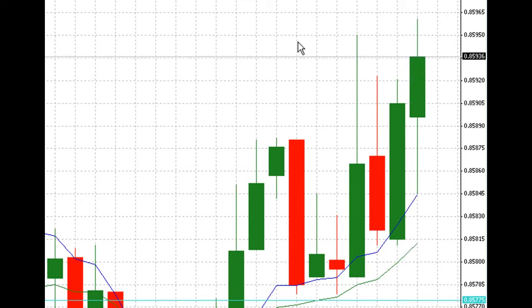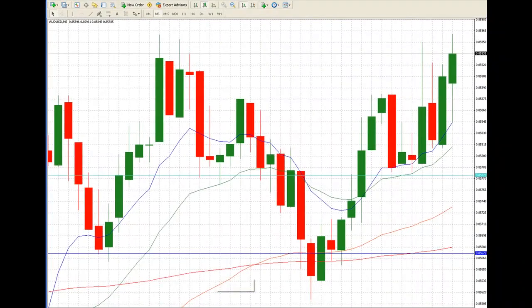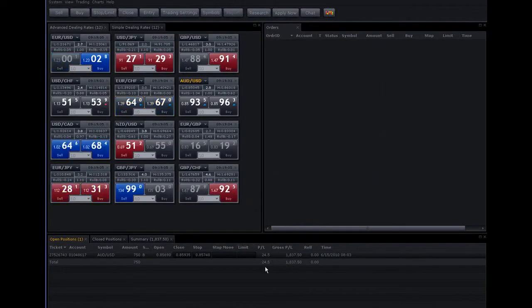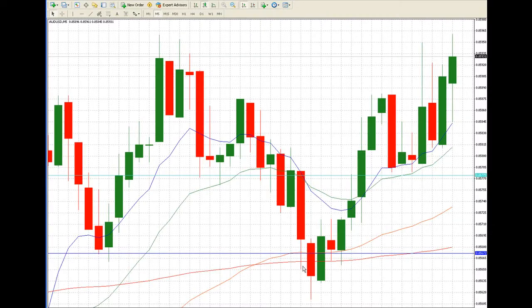The price is trying to break the previous high point there. It's just hovering around there. So we've got our profit and loss account here. Again, we don't want to really pay too much attention to that. That can obviously fluctuate depending on wherever the price goes. So really what we need to concentrate on is just moving our stops as those pivot lows form, and just let the market give us what it gives us.